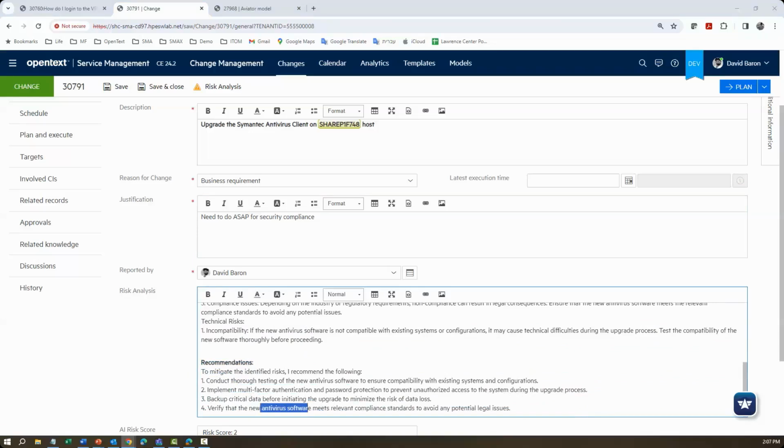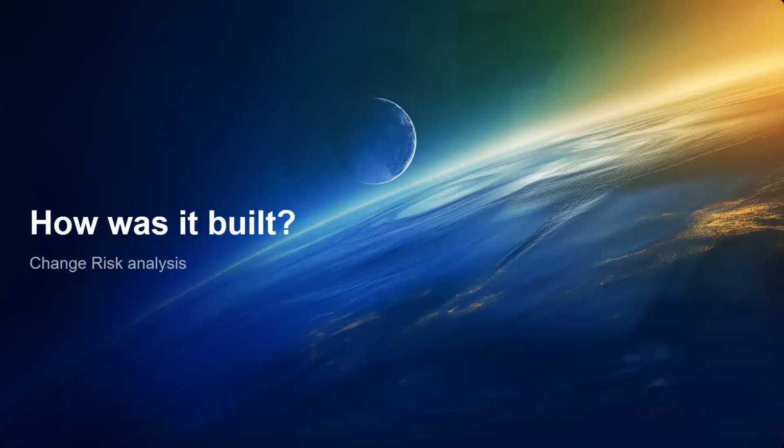One of the things I think is really powerful with this kind of setup is that if you're basing it on the data being entered by the users, you're going to have Aviator respond with an appropriate risk score that's always going to be consistent in the way it looks at that risk, looking at the data you've got within a ticket. Whereas as individuals, we sometimes bring our bias into those situations.